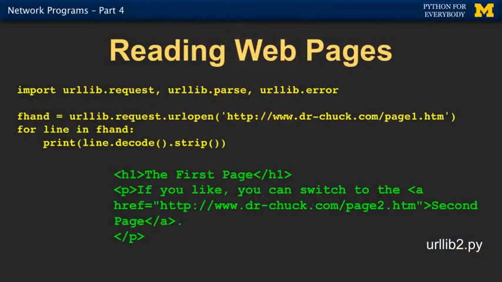Now, we don't have to just read text files. We can read HTML files. Just tell it, go give me that HTML file, and then write a loop. So now we have basically built a web browser in 4 lines, and this will print out the content of the web page. Again, remember, the headers are there, but they don't come out in this for loop. You have to ask for them in a different way. And so that's it.